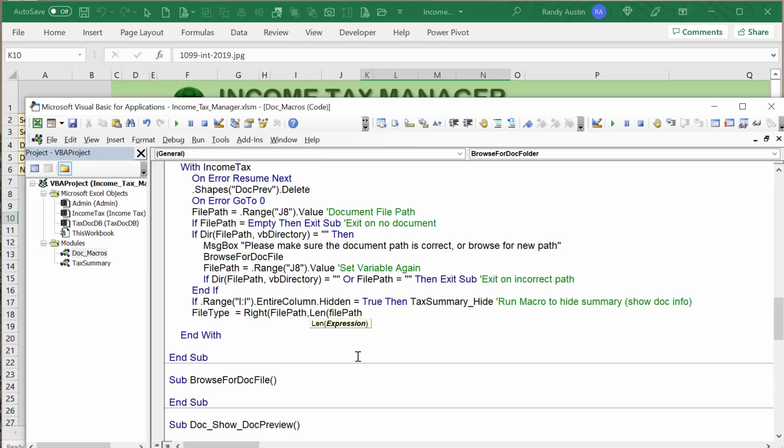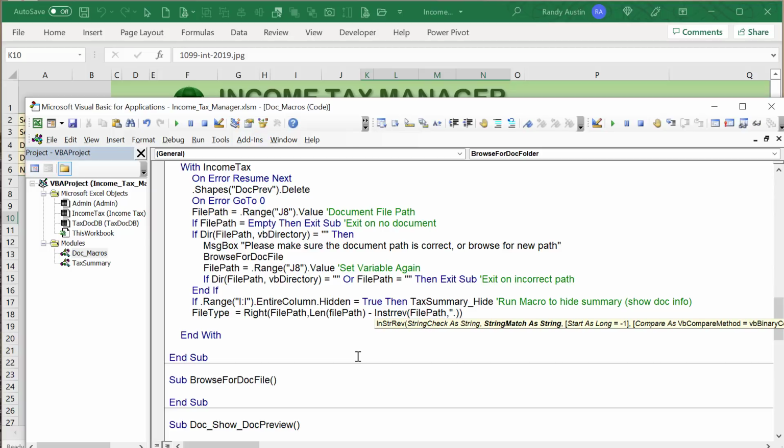So the right length of the file path minus, what I want to do is find that dot, right? Where's that period? But I don't want the first, in case that name contains periods, I want to use the last one. So how do we find the last one? We can use InStrRev for that. What that's going to do is find the last character in the file path, and what character am I looking for? I'm looking for that period. So it's going to find the last one of that.